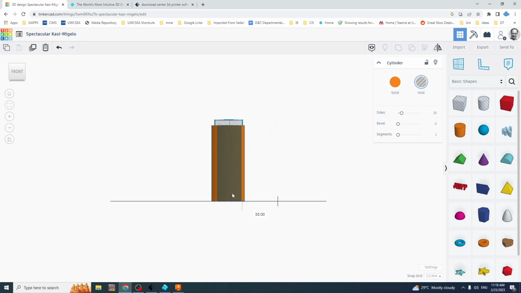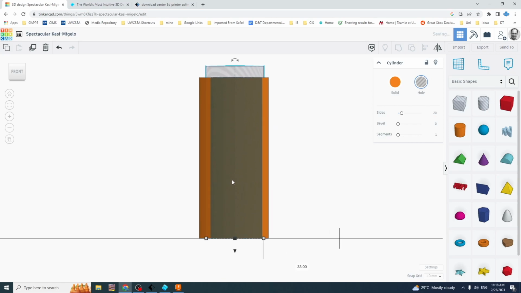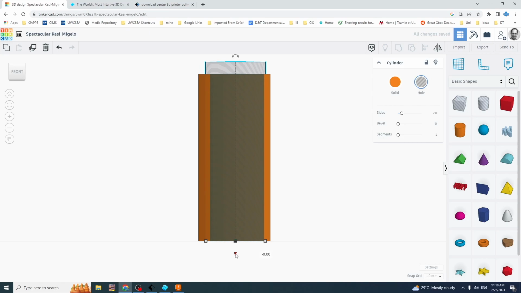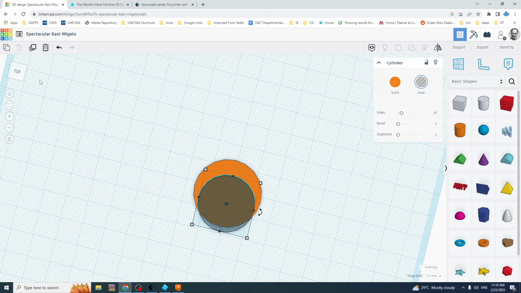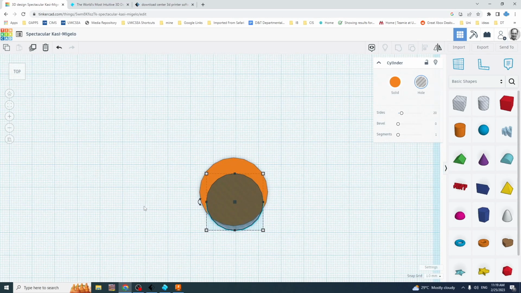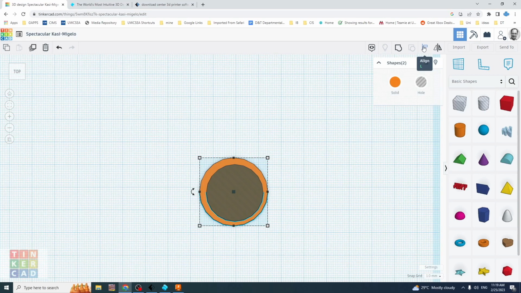I'm going to slide that across, zoom in using the mouse wheel. I'm going to use this and drag it down. And now I'm going to use that view cube to start moving things around. So let's have a look at the top view. Now I could probably arrange it neatly by aligning it. So why don't we align it?